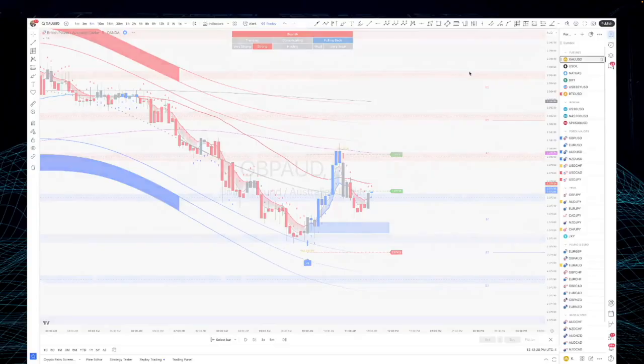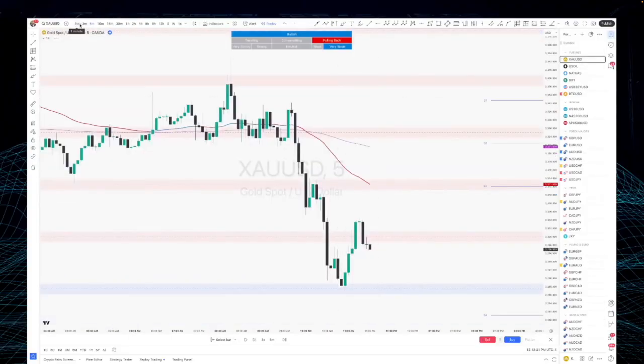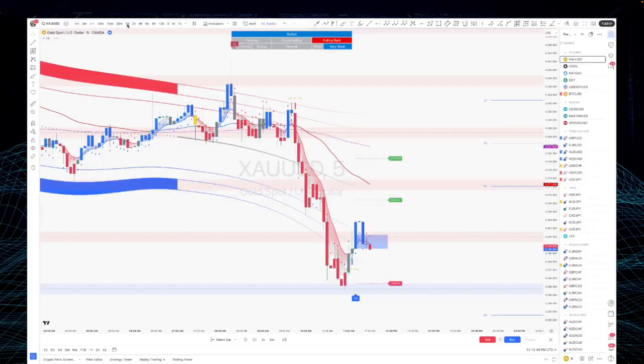And keep in mind that if we begin to change time frames to a smaller time frame, the TP and the stop loss will get cut in half. If it goes to a 1 hour time frame, the stop loss and the TP will double. And if it goes to the 4 hour time frame, the stop loss and the TP will triple. Since it's a higher time frame and we're going to catch bigger moves, we have a bigger stop loss and bigger TPs. If we're on a smaller time frame, we're catching smaller moves, so we're going to have smaller stop losses and smaller TPs. But the risk to reward will always remain the same.